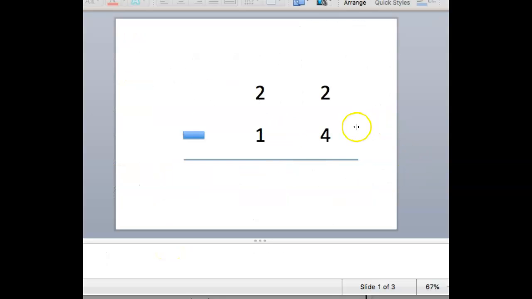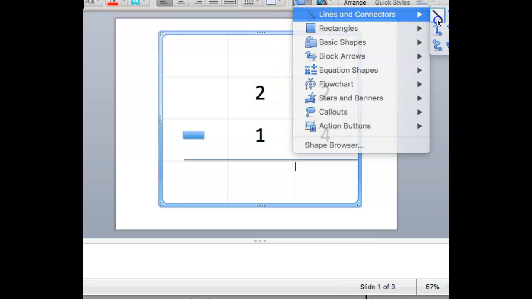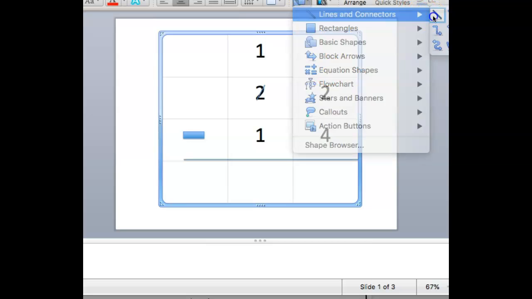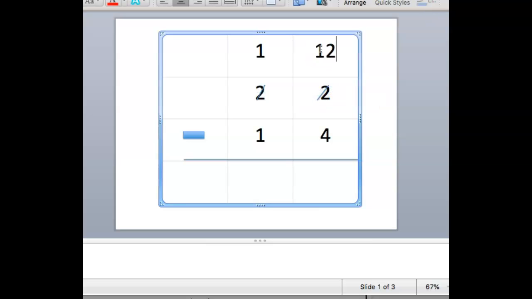So I wrote it out on another piece of paper, which I think is best for you to do too, okay? So you need to do 2 minus 4, which we can't do, so we have to borrow from our 2. Okay, so you're going to cross that 2 out, and you're going to make it a 1. And then you're going to cross out this 2, and you make it a 12.